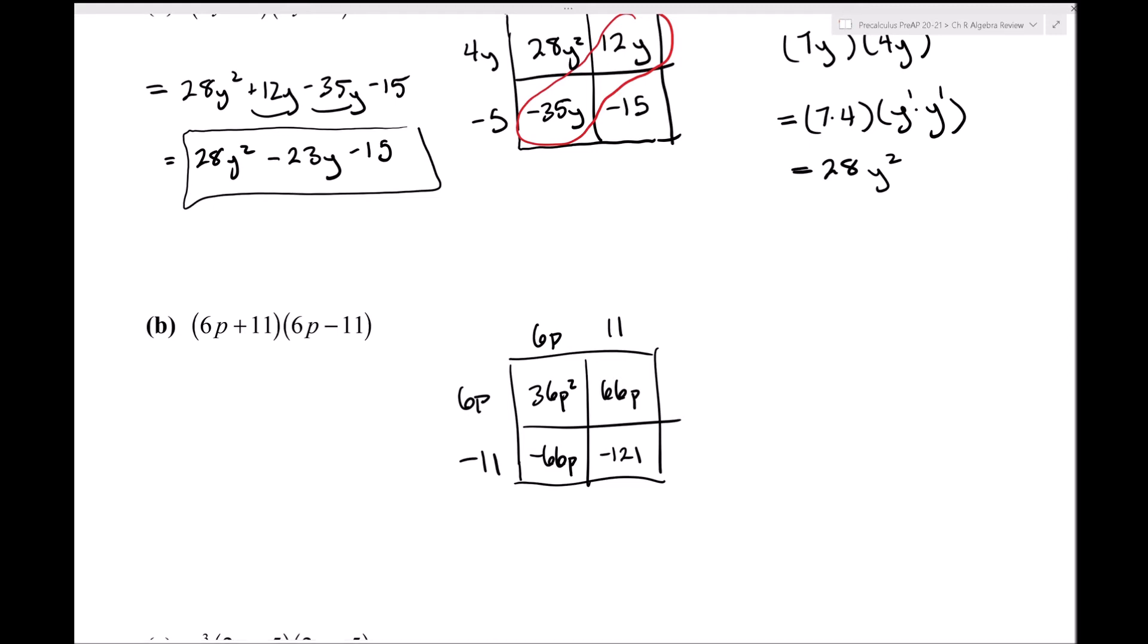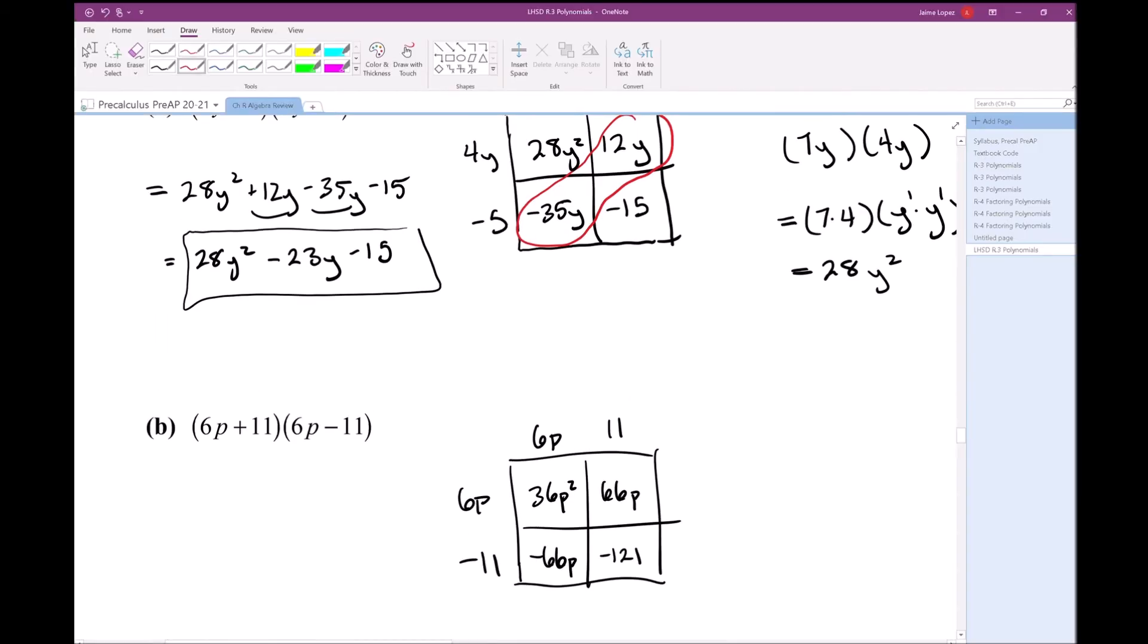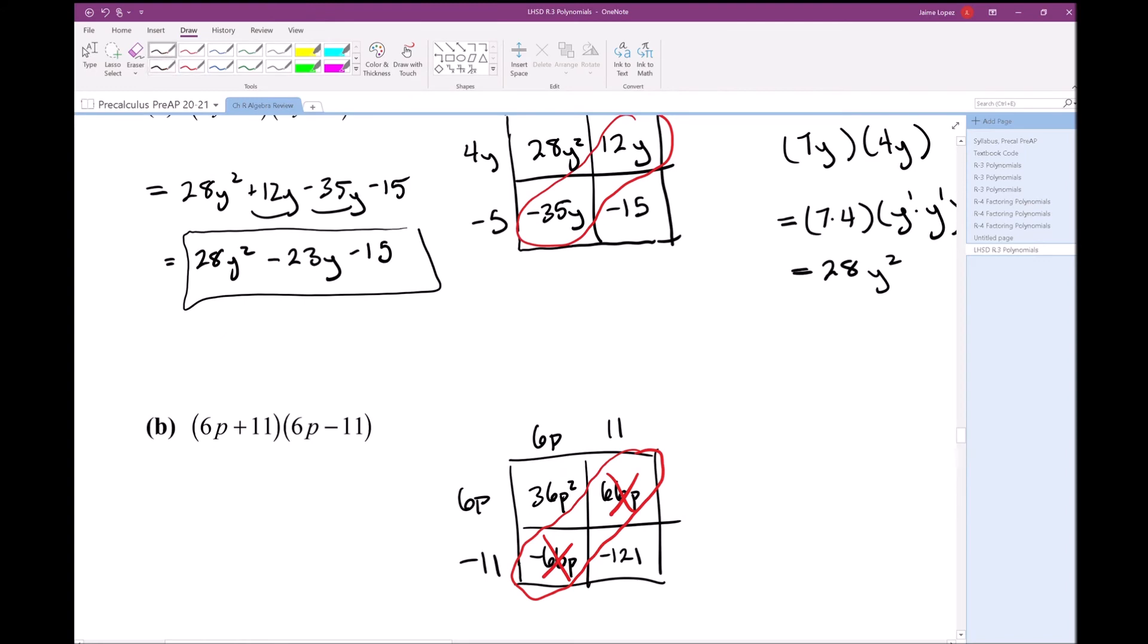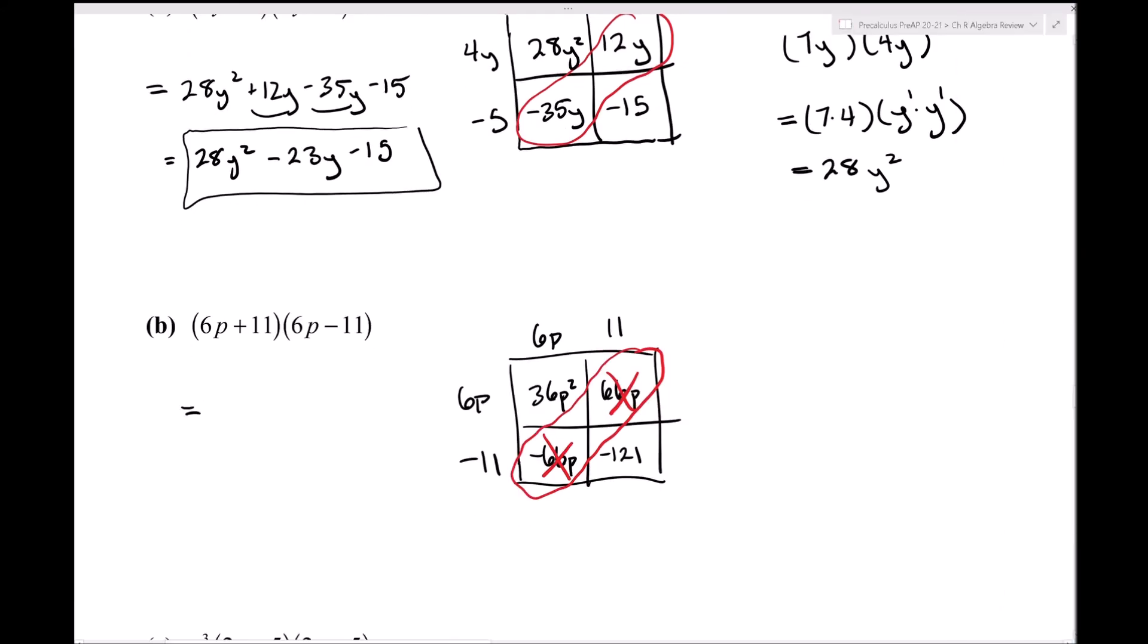So that's what we get with the resulting box values. If you did this right and there's no missing terms, there's a p term and then a constant term. Another p term and a constant term. Nothing missing. Then the diagonals shortcut. Diagonals will combine. Now if you check what's in that diagonal. Negative 66p, positive 66p. Those are the exact same value. Different signs. They completely cancel each other out. And the middle term disappears. And all you're left with are the outer terms. So this equals 36p² - 121. And that's actually the answer, but there's a bit more to say about it. Because there's something special about that.